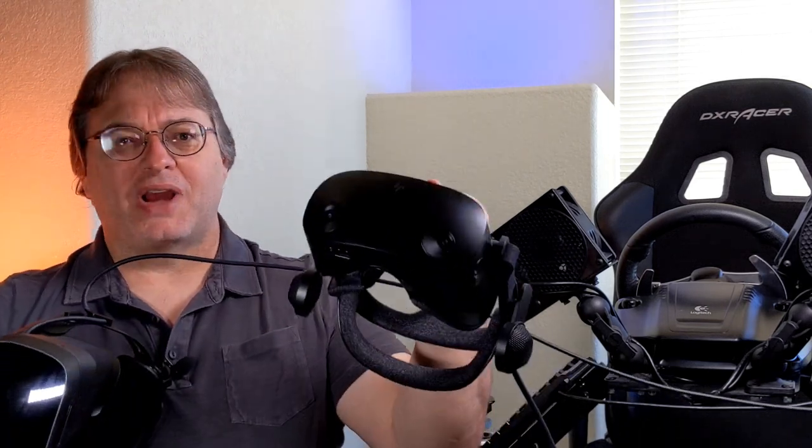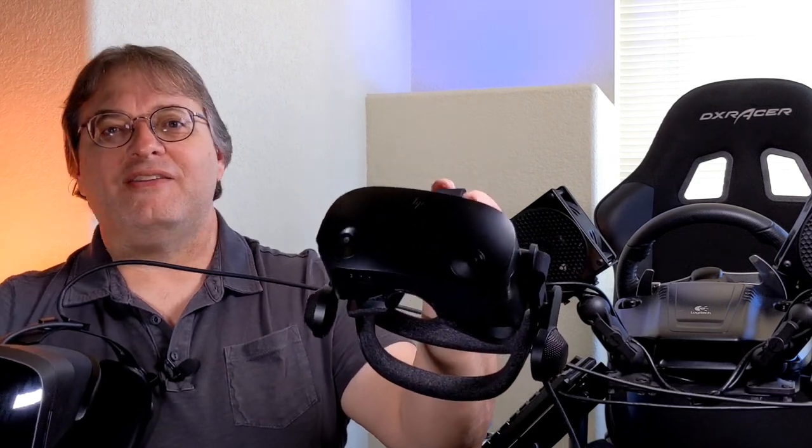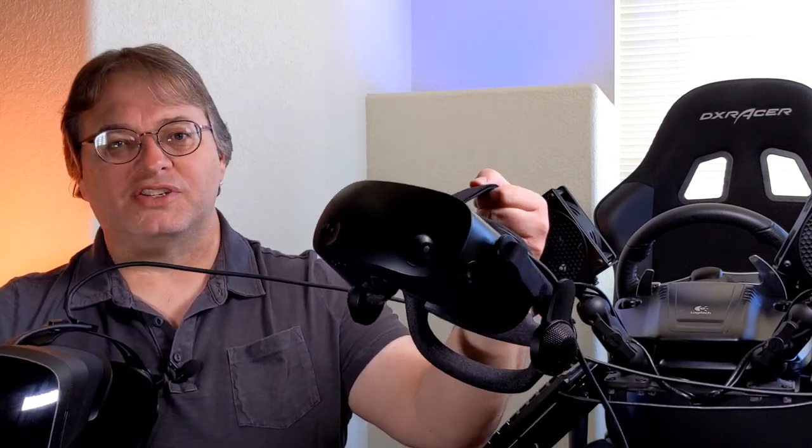I mean, it's a pain in the butt to set up, but man, I love my lighthouse tracking. I am so thrilled that this utilizes it, and it's so nice to be back to rock solid tracking. The HP G2 has good tracking. I haven't had many problems with it, but let's say that it's accurate 95% of the time and you get those little glitches from time to time. This thing, I'd have to say 99%, I guess, because nothing's ever perfect, but having the lighthouse tracking is a plus for me.